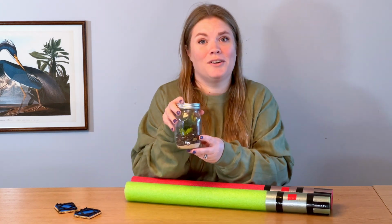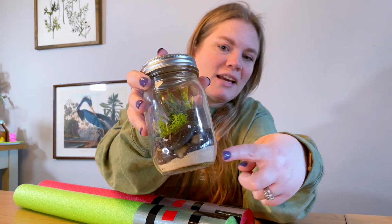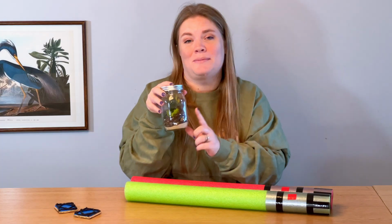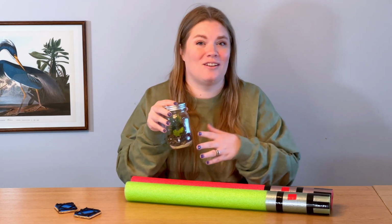The Ewok Terrarium came out so cute. How you can see like all these layers of sand and rock and dirt. It looks so pretty. And I plan on putting this in my son's room because he has a Star Wars themed room, and this is gonna be a great addition to all his decorations.